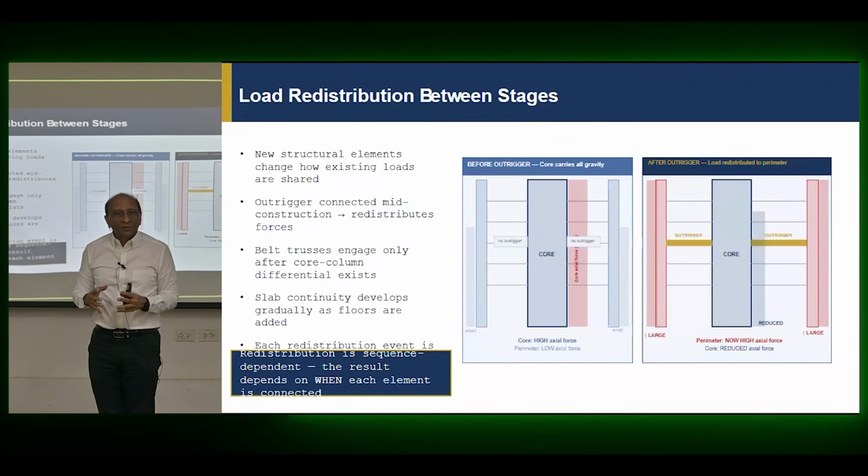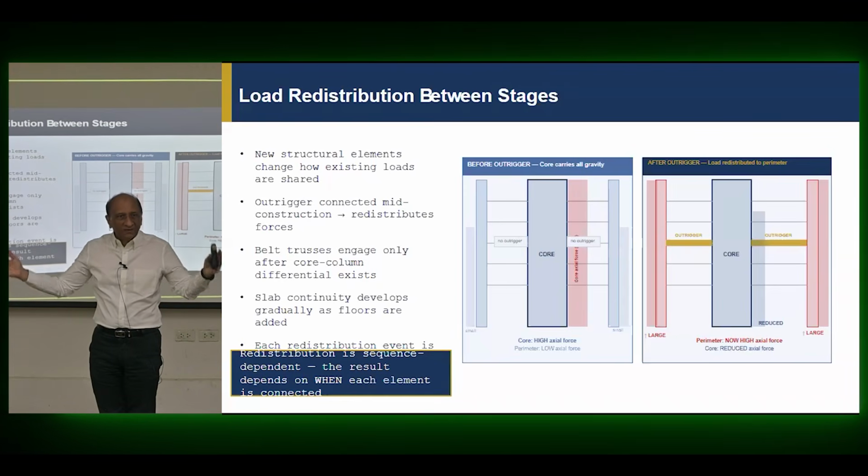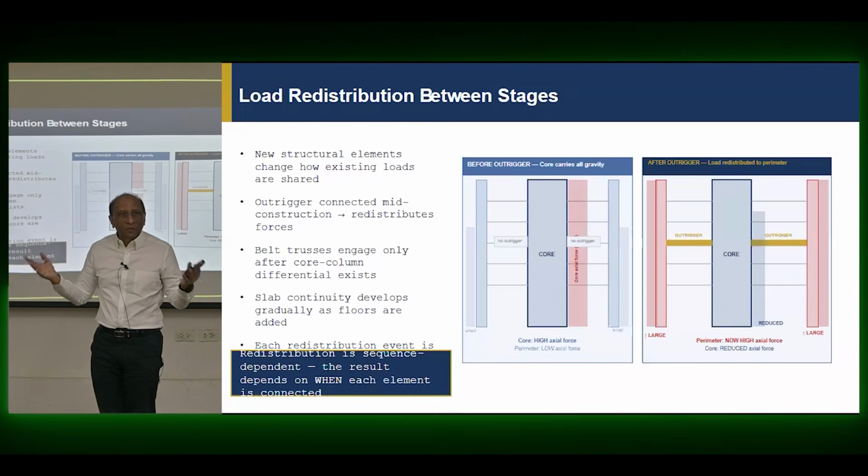So the wall will start to carry more loads later when the columns go down, and they will transfer to the wall. But the deflection will shift from this to that side. So both things are opposite. So it's like a cycle.